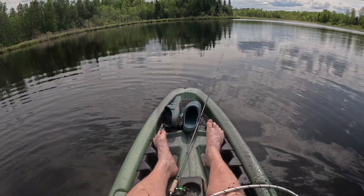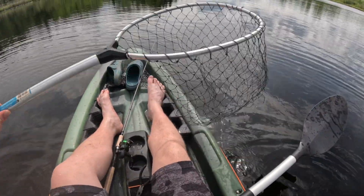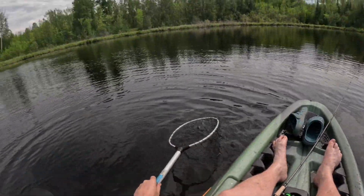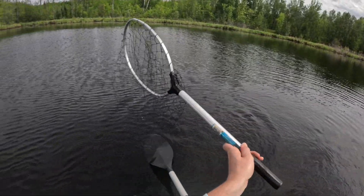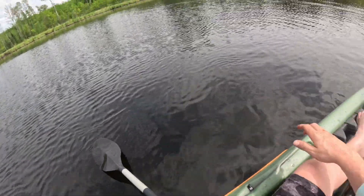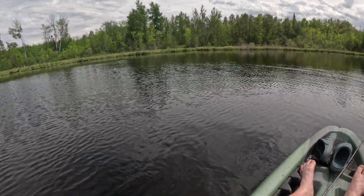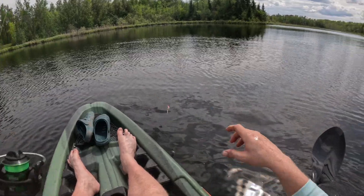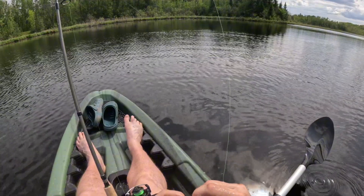I think right now what they're doing — because they're sitting on the weeds — I think they're sitting on the edges of these lily pads targeting all the other little baby spawning fish. That's exactly what they're doing. That was a good catch. I guarantee there's more of them. And that's what this marabou hair jig does — it imitates that. We're gonna have to get a new one of those tied on, this one's in its last hoorah.